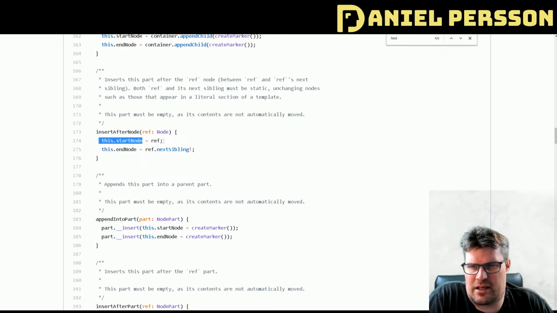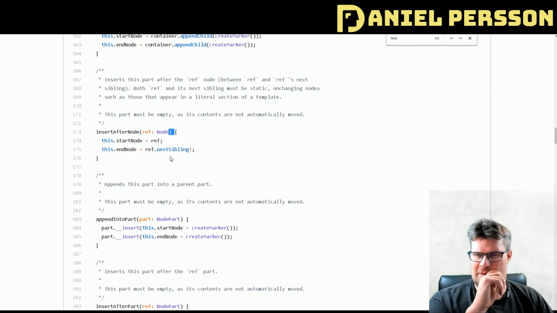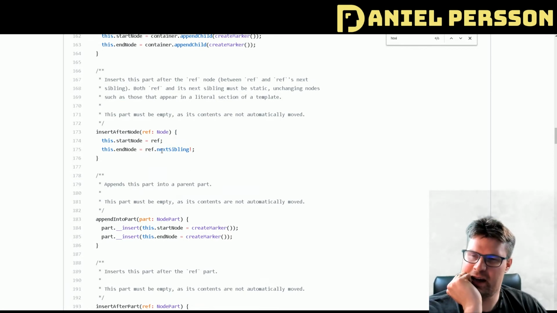Then we will get the reference for the start node, and we will change the end node reference to the next sibling. Okay. So that's just to change. Start node is the actual node, and then we'll take the next sibling as an end node.